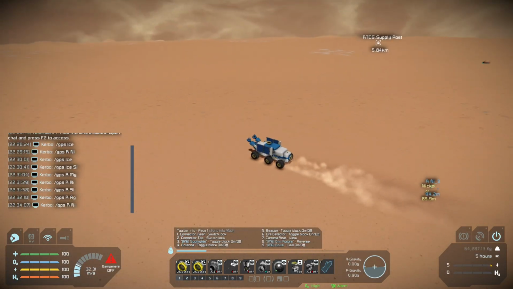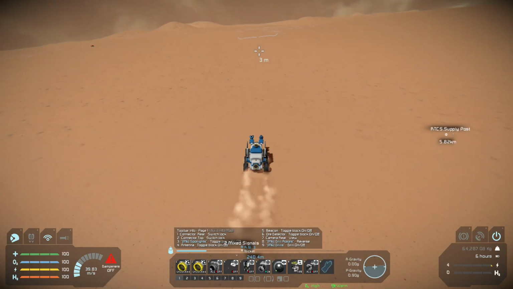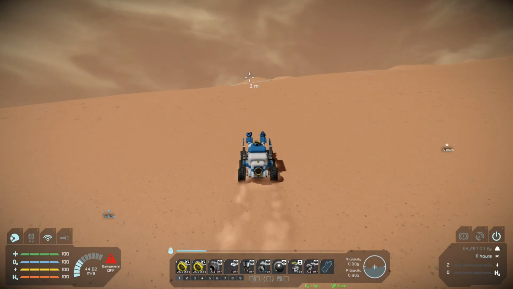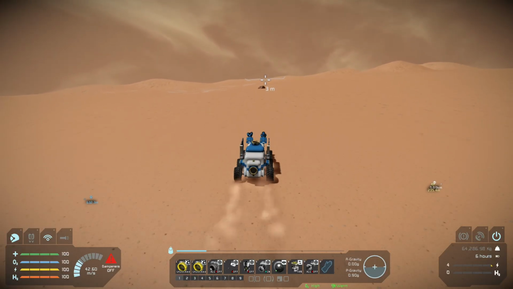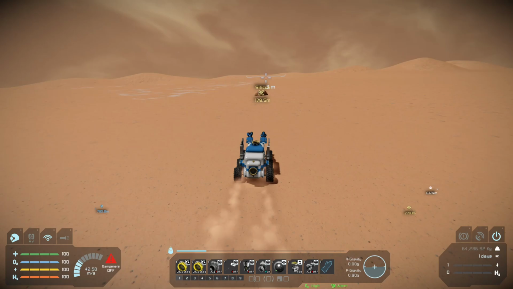Seeing spots all over the place. There's a rock right over this hill here. Come on, iron. Doesn't look very red. More silicon? Yep.